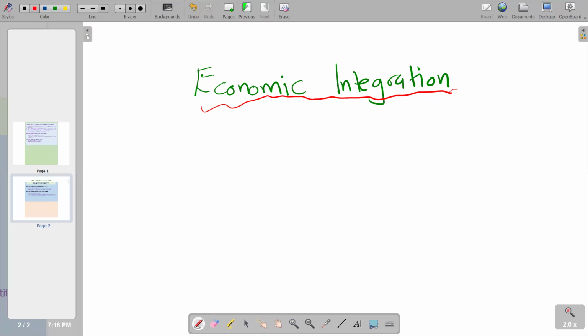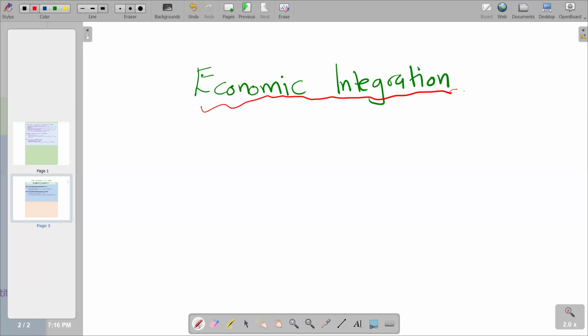For example, if country A was importing its raw materials or inputs from country B, it means it is now going to import them at a lower cost without trade barriers. So they are going to expand their production on the basis of a low cost of production, as they are now buying those inputs or raw materials at a lower cost. So this is what we have.